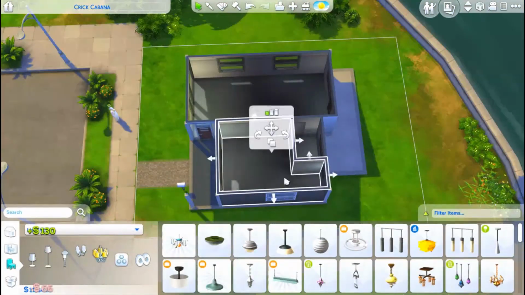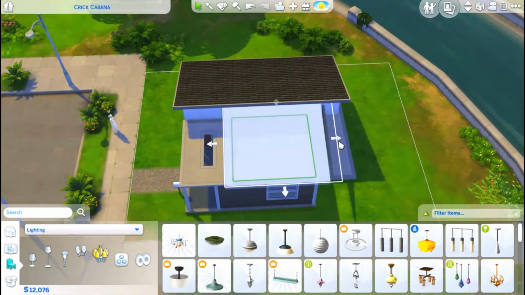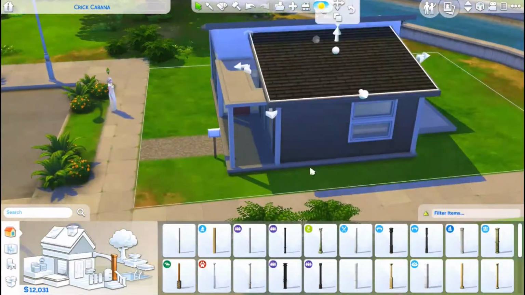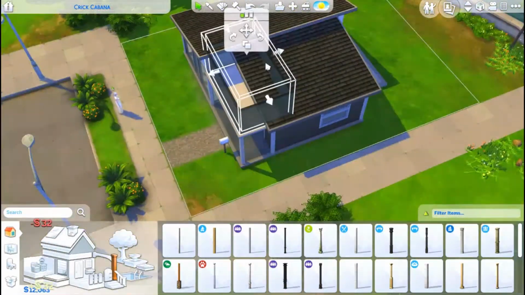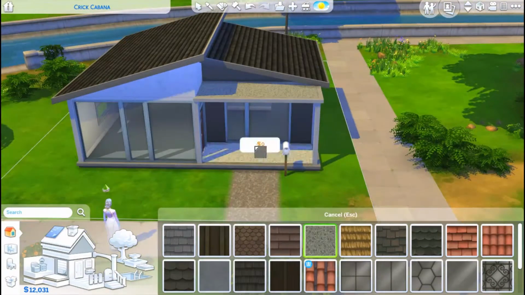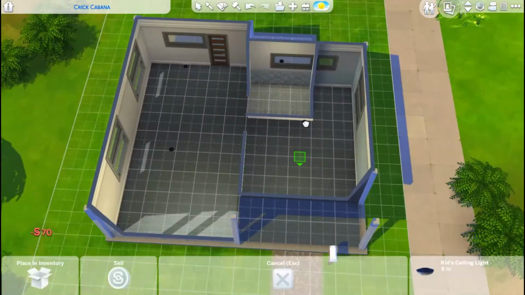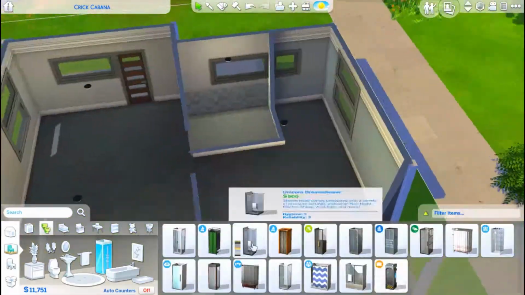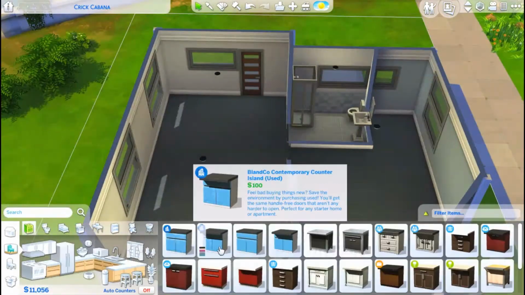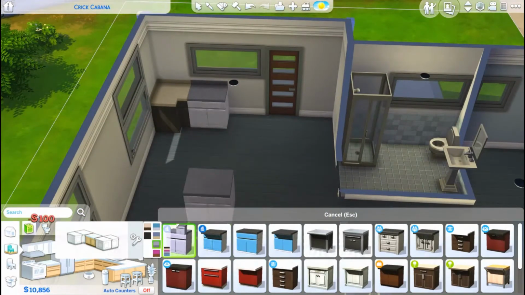And then the only objects from Get Together are the modern columns that I use on the outside. And those are all objects that are really easily replaceable. I mean, you don't even need the columns on the outside. You can replace them with any base game column if you wanted to, or something from another pack. I just really like using those as little end pieces for my walls, as little trims or whatever. I don't really know what you call it, but I really like using those columns.